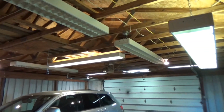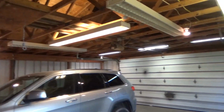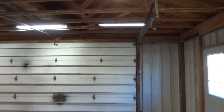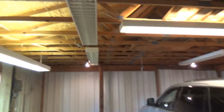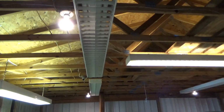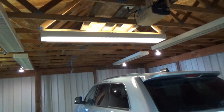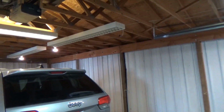Then our big issue out here that's going to be addressed is the lighting. These old lights, some of these I don't think even are working. There's actually going to be 3 light switches out here for fixing up the lighting. There's going to be 6 ceramics, 3 down each side, evenly spaced down each half of the garage, kind of like what's out here now. Those are just for general lighting, and they're going to be on one switch.